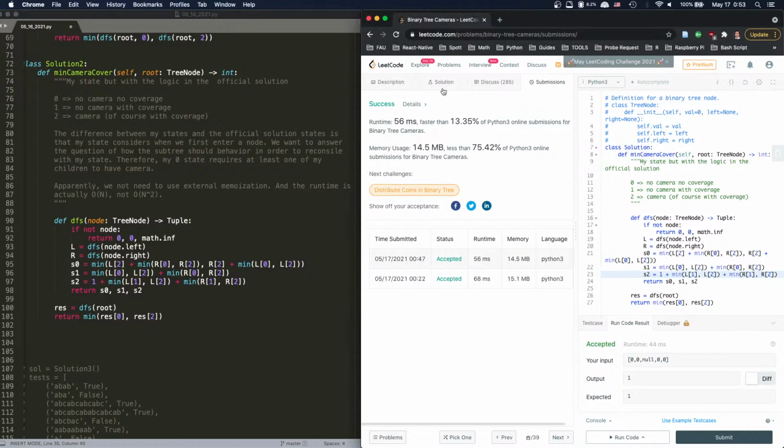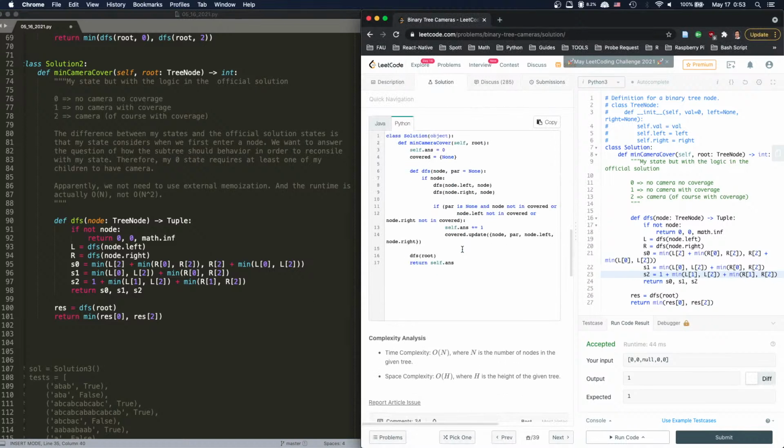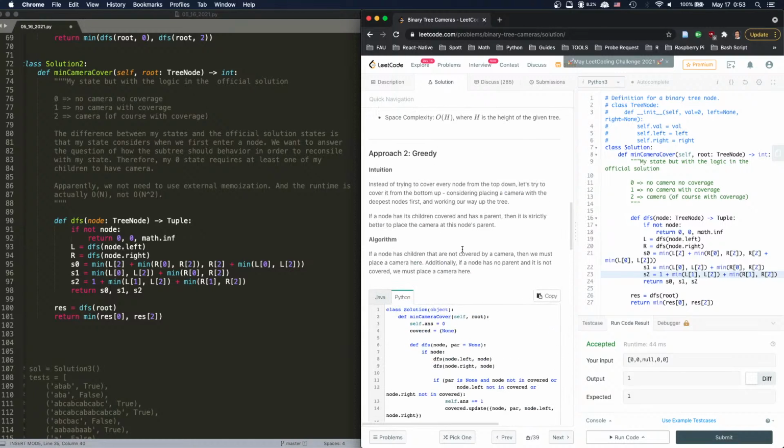Okay, we have another solution, which is greedy. Cover bottom up. If a node has its children covered and has a parent, then it is strictly better to place the camera at this node's parent.